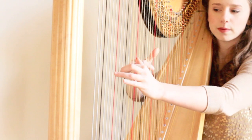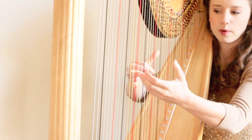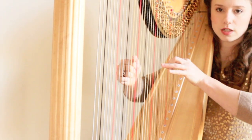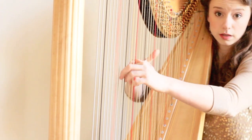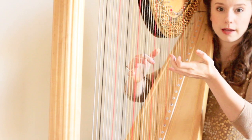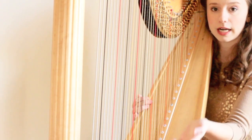And I'm having problems with having glitches. I'm playing 4-3-2-1, and then I have that kind of pause before I play 4-3-2-1. Or, this is fine, but that hand over hand is really getting me because I'm getting there too slow. And then when I get there, I'm slow first, and then second, my fourth is weak, okay? So what I need to do for this is I need to figure out how to get that fourth finger strong, and I also need to figure out how to get it up there quicker.